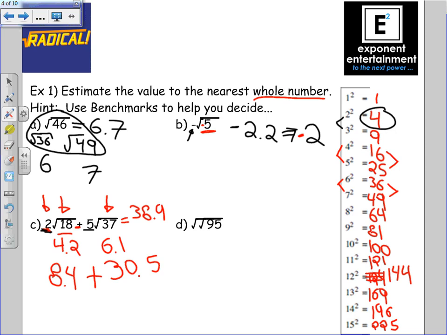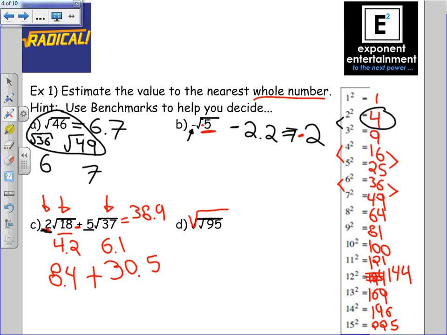Matthew, why are there two square root signs on the 95? We'll get there in a second. Anybody have a question about C? D. It's tough to tell, but there's two square root signs. So take the square root of the square root. You're going to estimate the square root of 95, and then you're going to take the square root of whatever that estimate is.